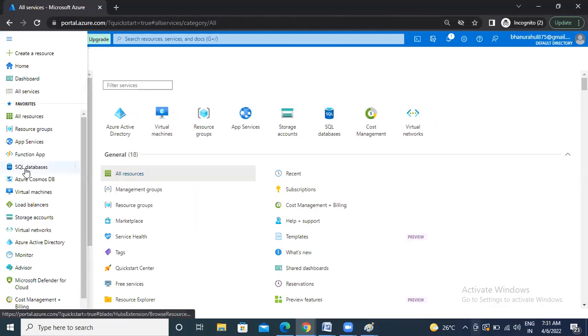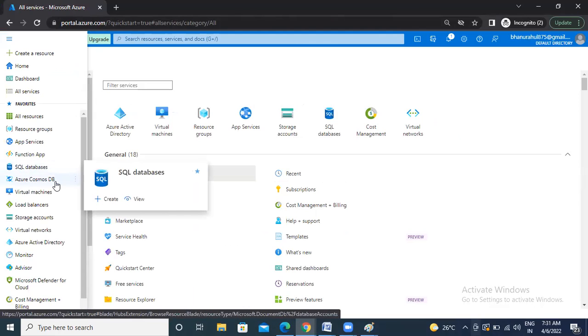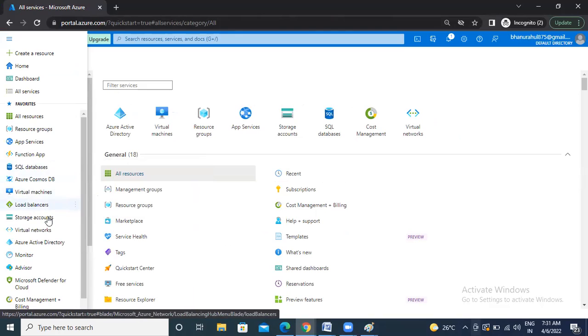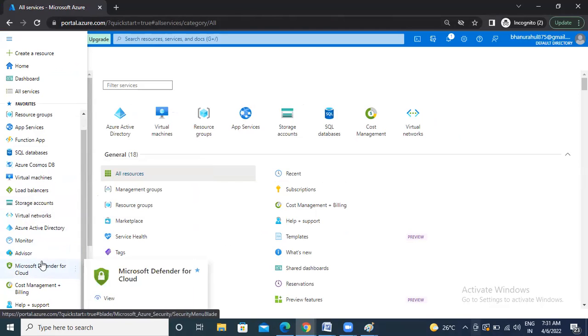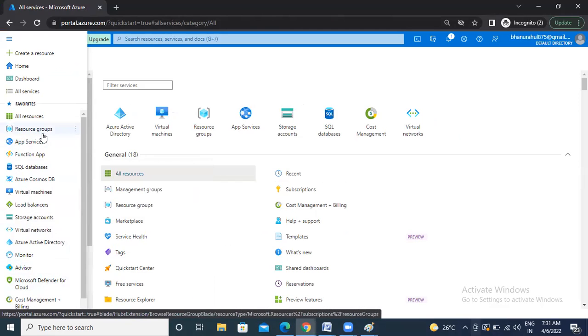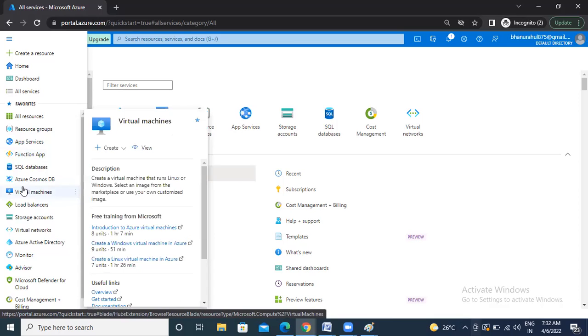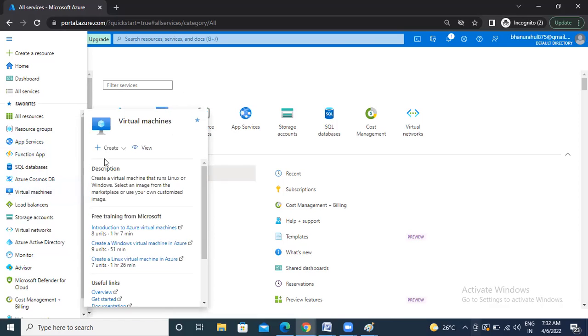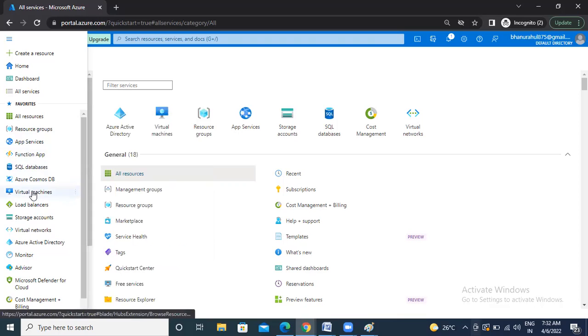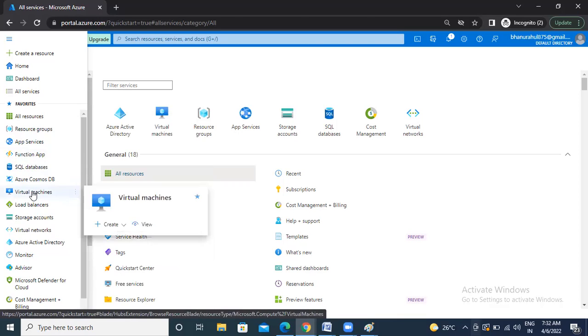You can see SQL database, Azure Cosmos DB, virtual machines, load balancers, storage accounts, virtual networks, Azure Active Directory, monitor, advisor, app services, resource groups, function apps. These are all services. So using these services, you are going to create resources. How you are going to create them and how you are going to manage them, we are going to discuss now. Okay. So now I'm going to choose one of the services called a virtual machine.